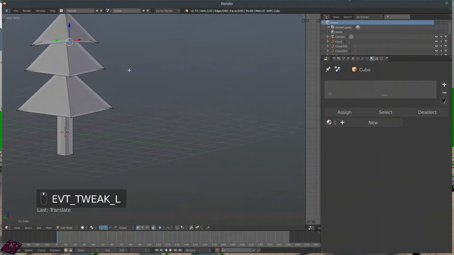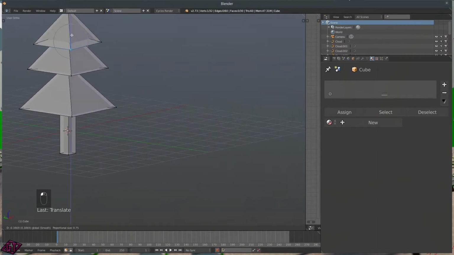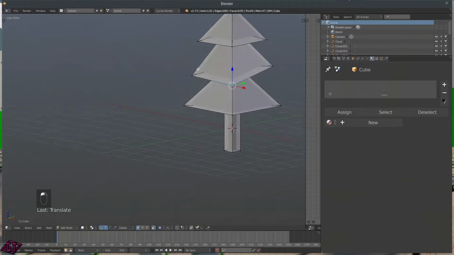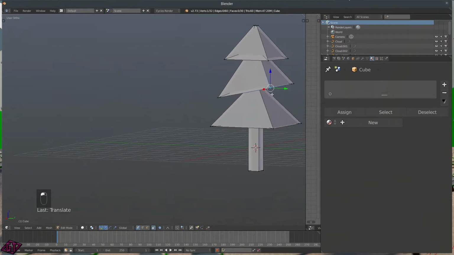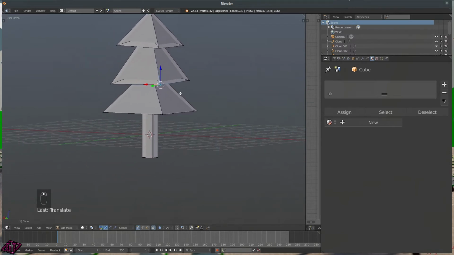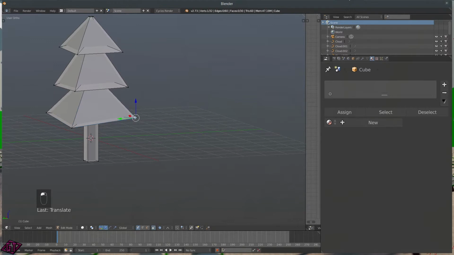And just moving these vertices down just a tad bit. And you'll see that we're making a little tree here. And don't worry about them being perfectly aligned. I mean, you can if you want, but in real life, trees aren't really like that, even though we're making a low polygon looking tree.